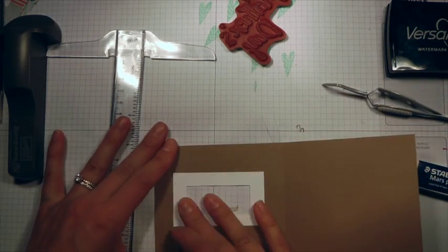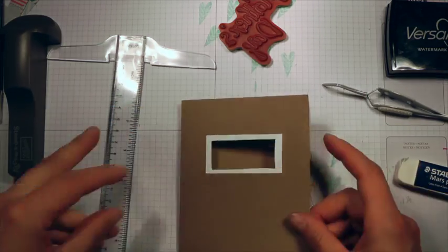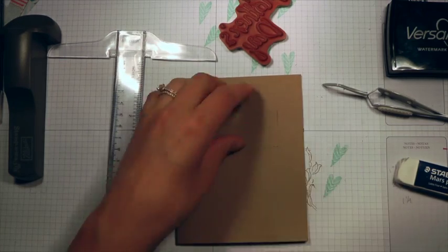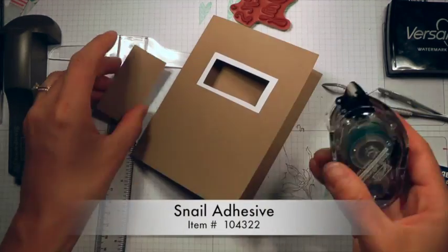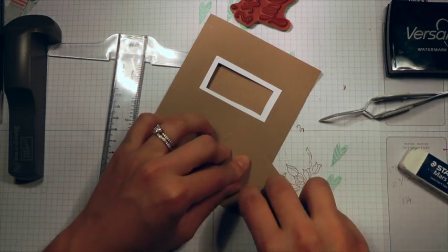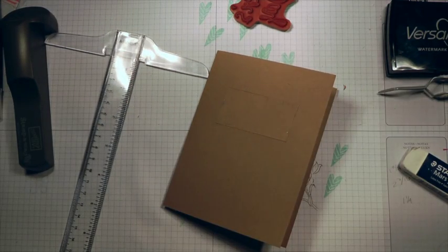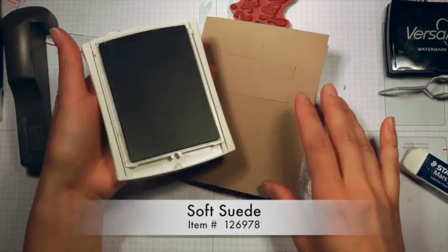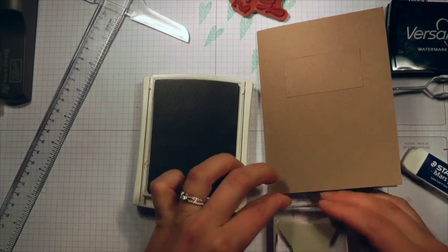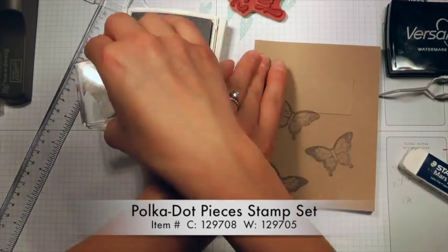And next we are going to replace the piece we cut out of the Kraft cardstock so that we can stamp on it without affecting that window frame. So I'm just taking a little bit of some snail adhesive and then touching it a few times so the oils on my fingers can kind of remove some of the stick, and placing it in there, and then taking some Soft Suede ink, which is a nice brown color, not too dark and not too light, mounting up a butterfly stamp, and I am stamping everywhere on this.